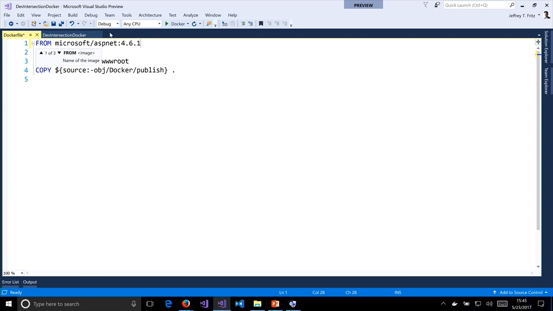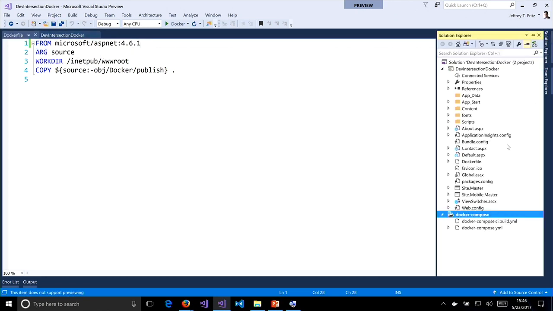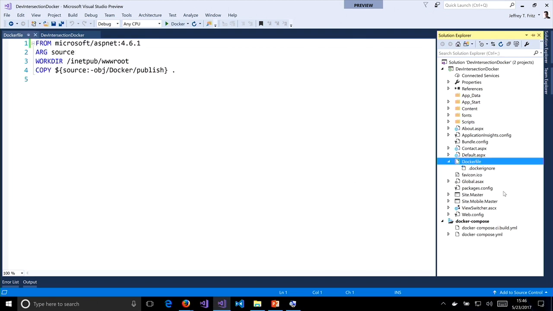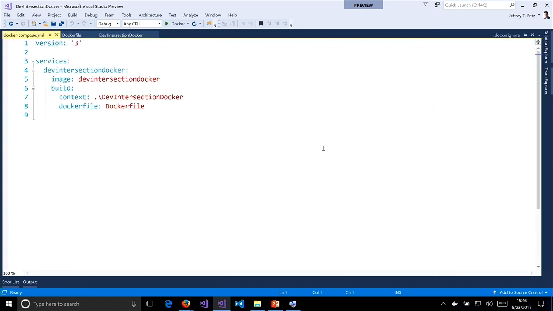All right. What it does when you want to add Docker to your project, it actually adds the Docker file here along with a Docker ignore, so it can configure stuff so that it only brings in the files that it compiles and publishes to Docker. And it also adds this other project down here that says Docker Compose. If we look at the Docker Compose file, very simple. It's going to create an image and point to the Docker file that we just referenced.